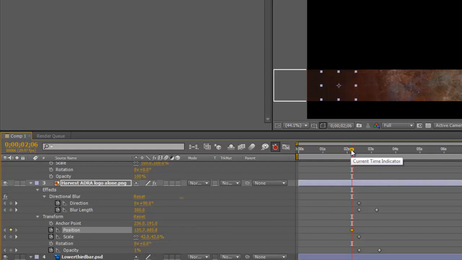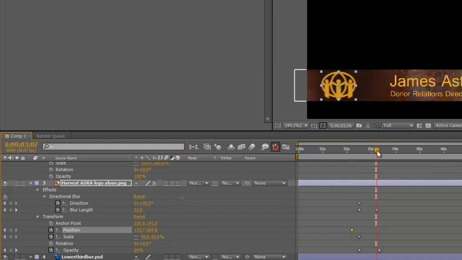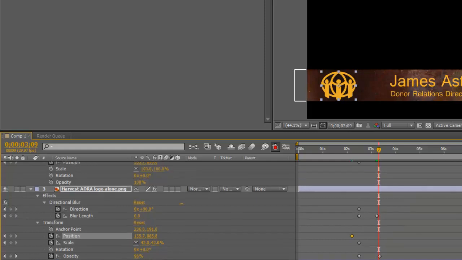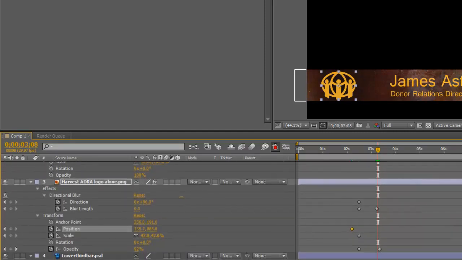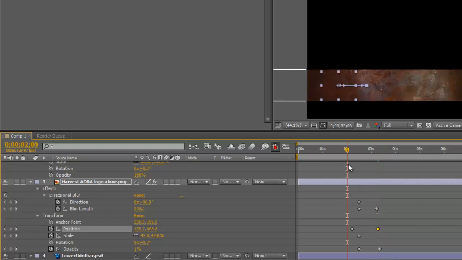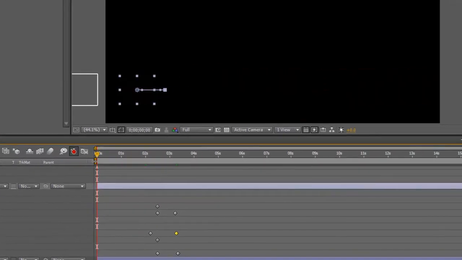And then let's move our timeline cursor over to the point where the text is completely on. And we could check that by scrolling up and actually get it very exact. We could get our timeline cursor hovering right over those nodes and confirm over here that they're lighting up. And now we can add a new position for our logo just by scrolling it across. And let's maybe bring it in a little closer to the actual text itself. And now let's see what that looks like. Let's maybe watch the whole thing as it comes on.